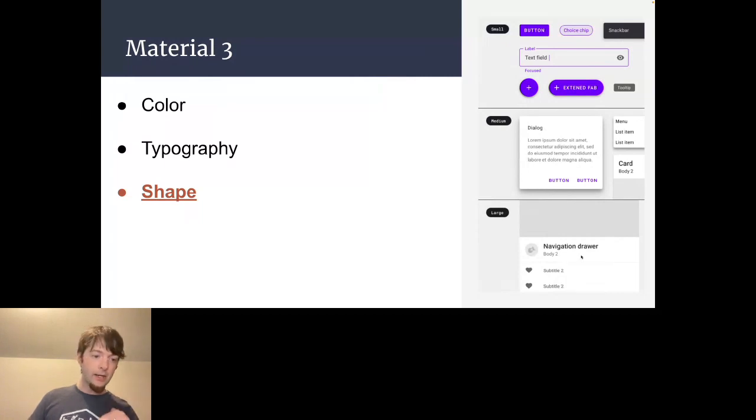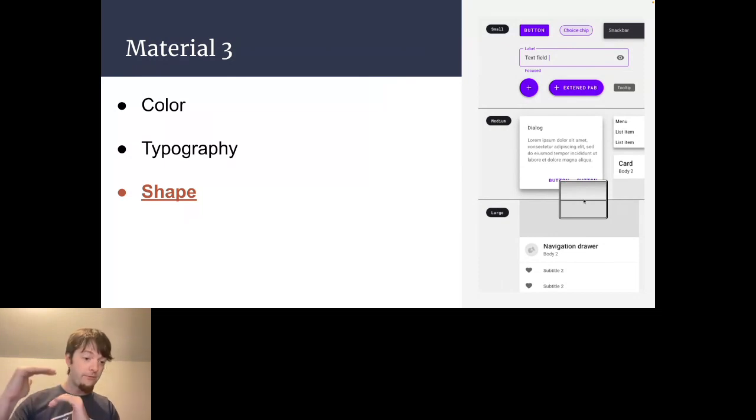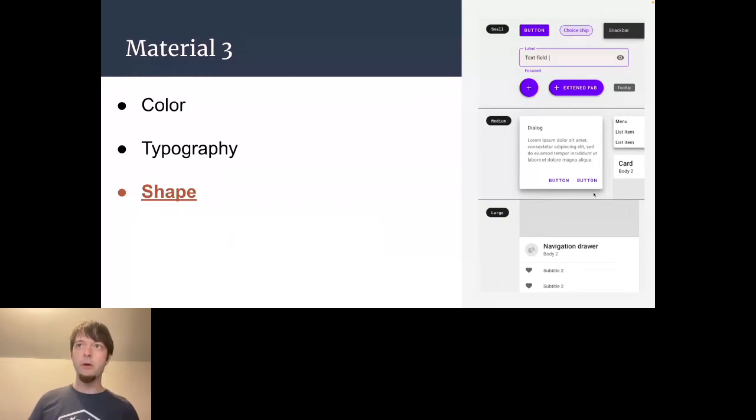And the concept of elevation, which is not directly, but it's close enough to at least consider, almost always had some form of shadow to make something feel like it's visually being elevated off of the page. So from Material 1 that I had carried over.